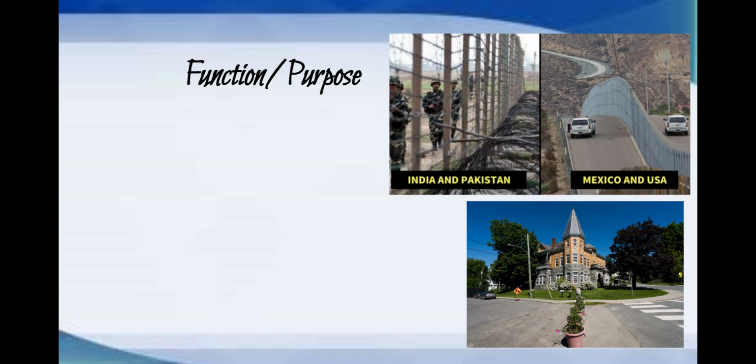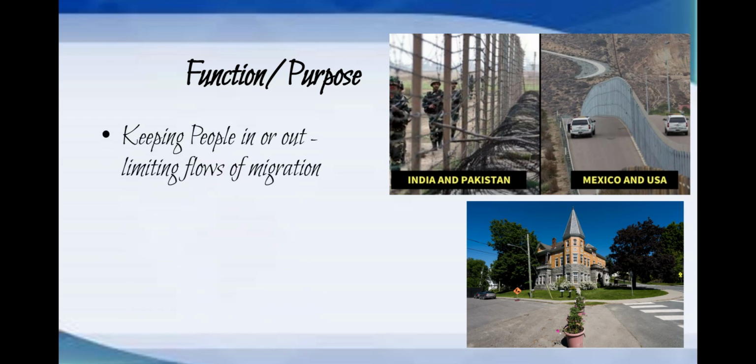All right, so now we're going to move to talking about boundaries that actually do have a purpose. And boundaries of all types exist across the world. So first of all, it's useful to think about, what is the purpose of a border or a boundary, and why do they exist? Obviously, some simple answers here: to keep people in or out, so limiting outflows or inflows of migration from country to country. Or even in some countries, there are internal restrictions on the flows of migration.